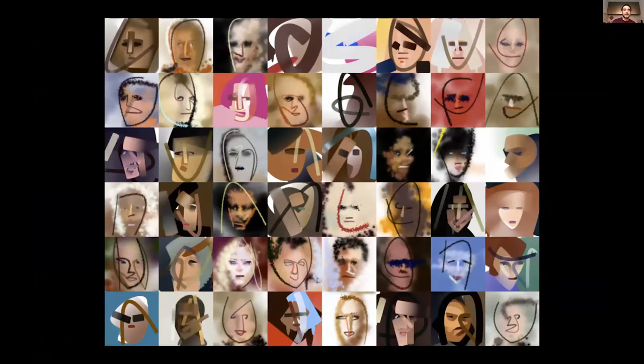If you take that program and you allow it to generate many more samples, you end up with quite a lot of visual diversity and arguably, I would say, quite a lot of creativity. These images are produced by the same type of program, trained to reconstruct images using very few brush strokes. If you look at, for instance, this image down here, I would argue that this looks quite Picasso-esque, the way it's representing the nose, the eyes, or up here again, similarly. This is remarkable. It's brought it down to two dots for the eyes, two lines for the nose, one line for the mouth. This is perhaps a bit more abstract where you have a single S shape kind of creating the eyes and the mouth in this beautiful composition and so on.